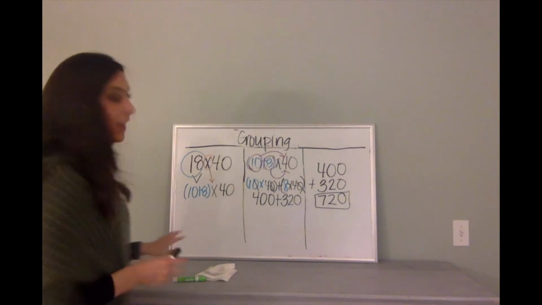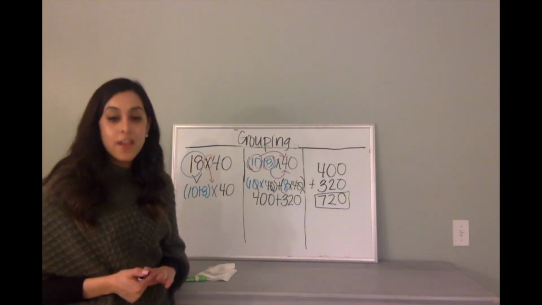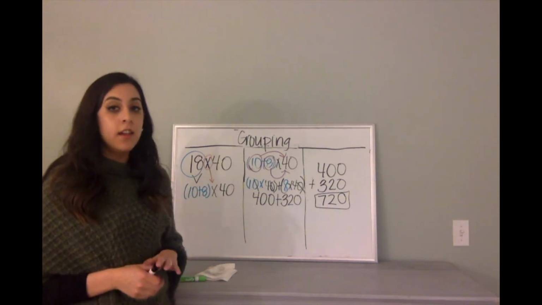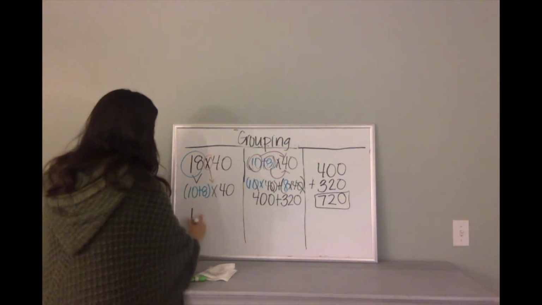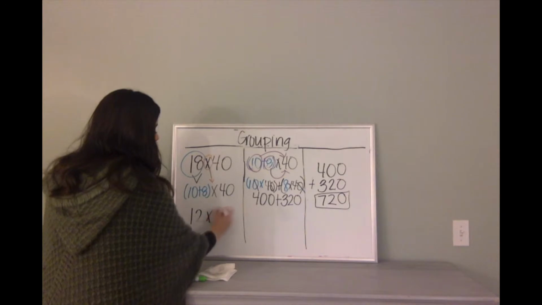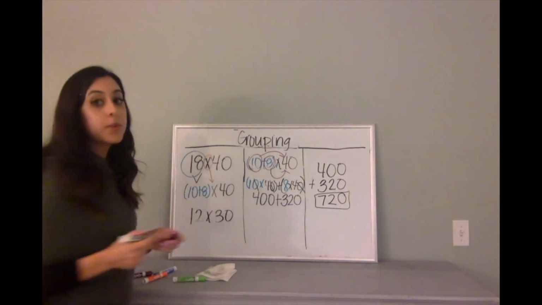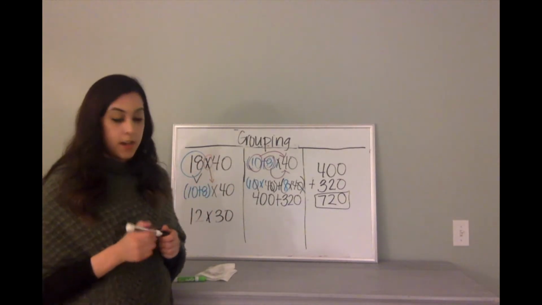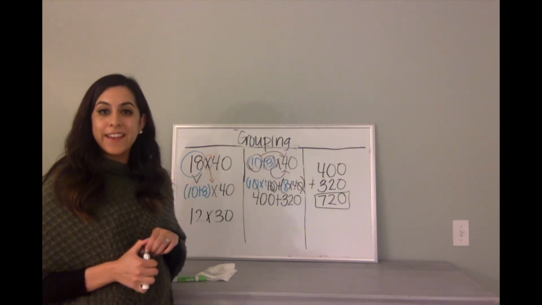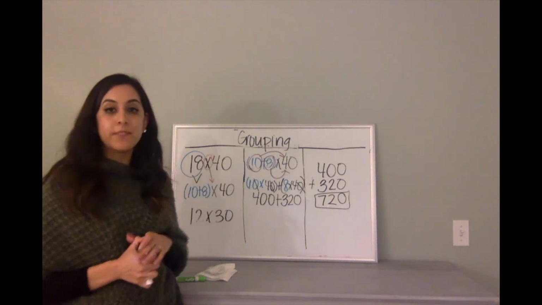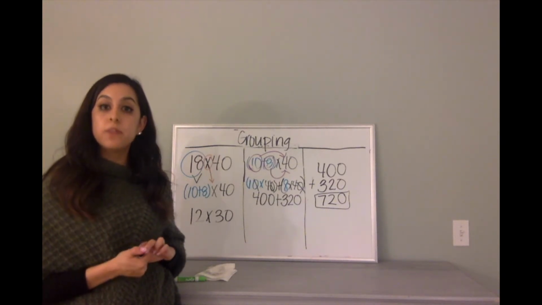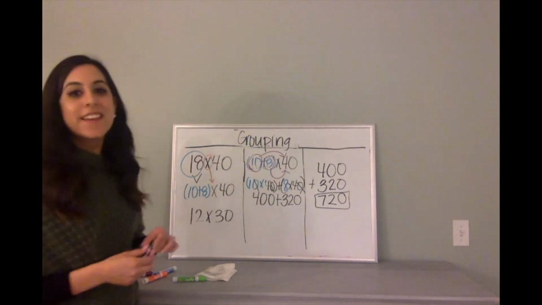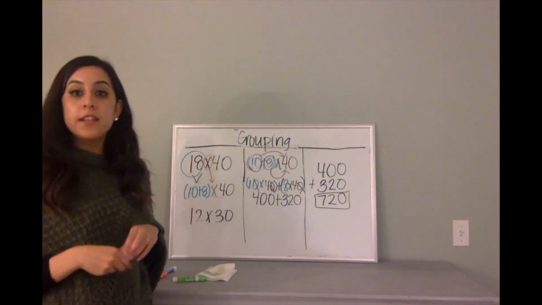Now, I want you to go ahead and pause the video and work on Seesaw to solve this next problem. 12 times 30. Remember to use a 3-column note so you can keep your work organized and neat, right? And make sure you submit your work so that I am able to review it and correct it. Okay? So now I'm going to move on to the next strategy.